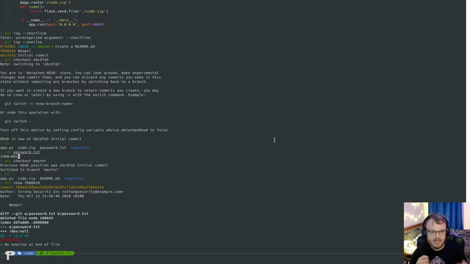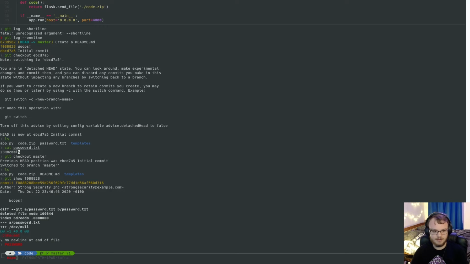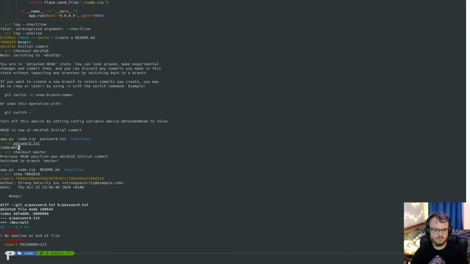The best way is, of course, don't have secrets in files. Keep secrets in your environment variables. So instead of having a file called password.txt, set an environment variable like password equals, like that. And then from within the application, you can read that environment variable.